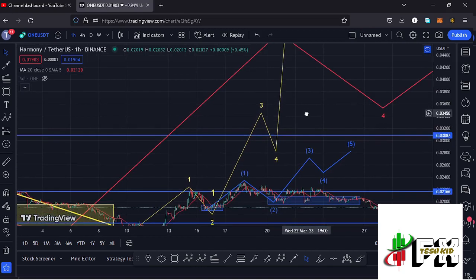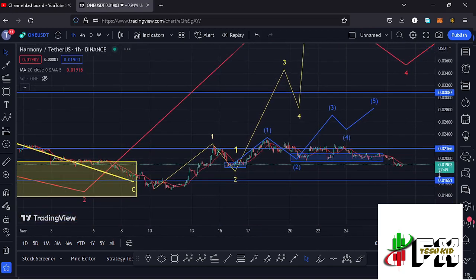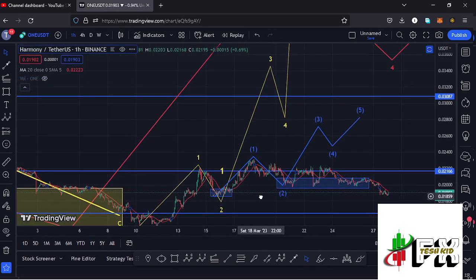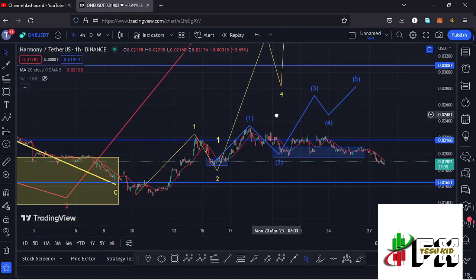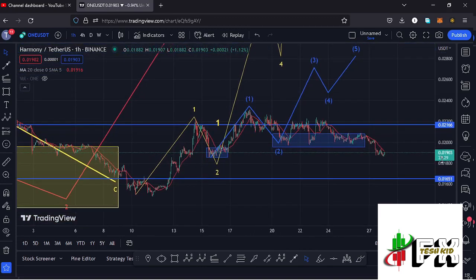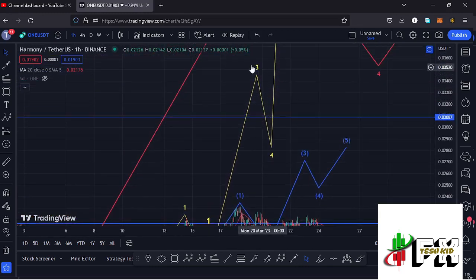And getting back to this micro Elliot wave count within the formation of that wave 3, where we have topped in the formation of that first wave, we have also bottomed out in the formation of this wave 2, and I now believe that whatever we are seeing is the formation of this wave 3, which is also impulsive, and because of its impulsive nature, I'm also expecting to see another micro Elliot wave count within the formation of that wave 3. And you can see here on the charts I have this Elliot wave structure in blue, which is a fractal wave within the formation of this wave 3 to the upper side.